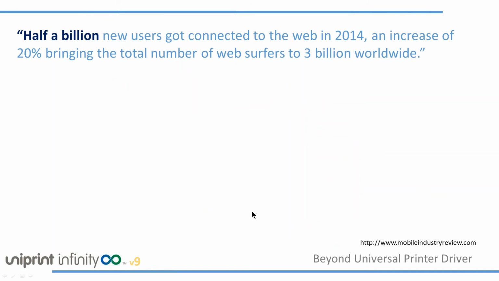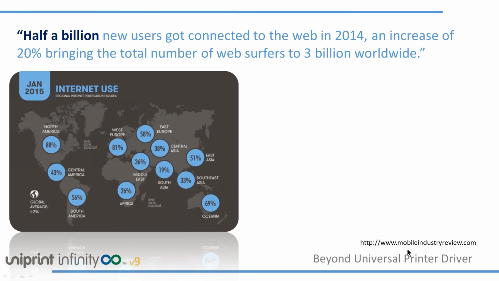Before I go into it, I'm sure you know about all these statistics out there. In the last few years, there's a lot more users getting onto the internet, and the last data that we got, based on Mobile Industry Review, looks at January 2015 internet users. There's no surprise there. Most of them are in North America or Europe, and of course now there are a lot of people from Asia Pacific coming on board, or South America, and the internet really is the ubiquitous medium for people getting information.